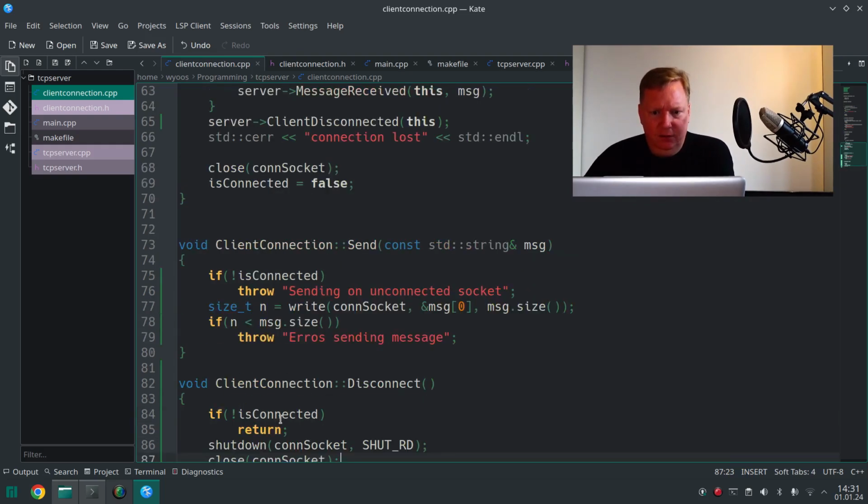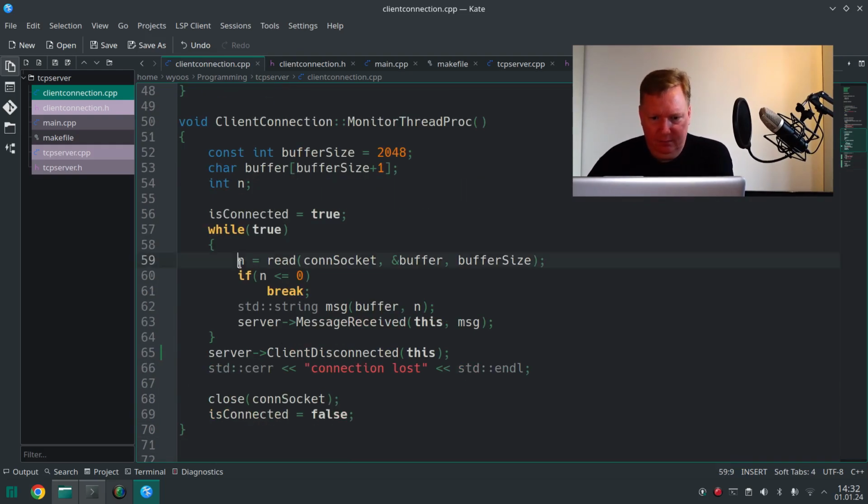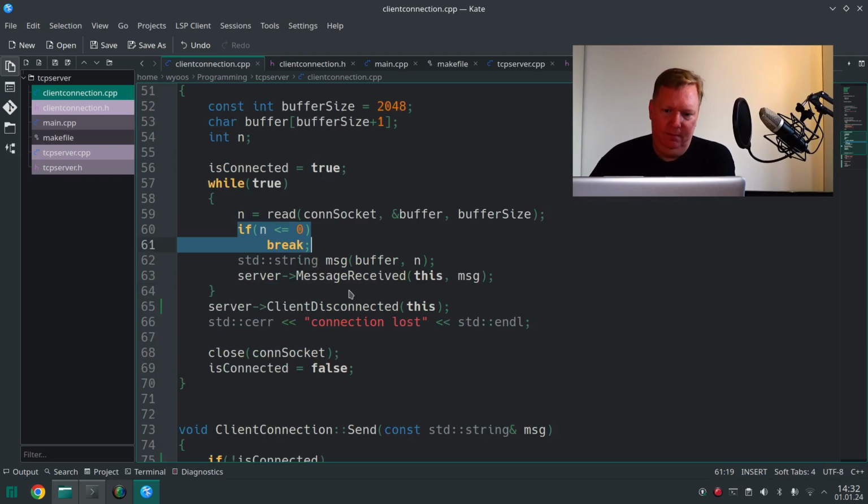Now this close should make this read here abort if it's still waiting in there. And then we will get an n less than 0, so we will break here. And then we call this client disconnected.